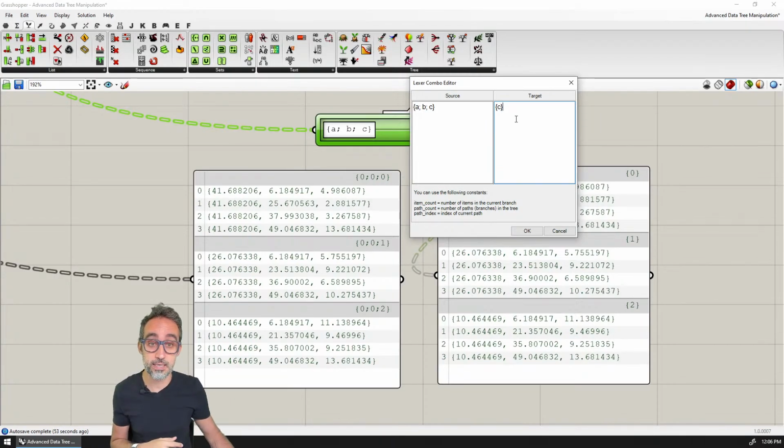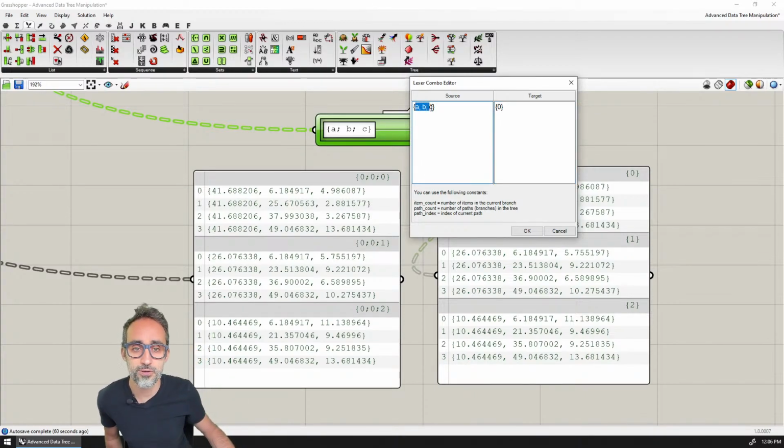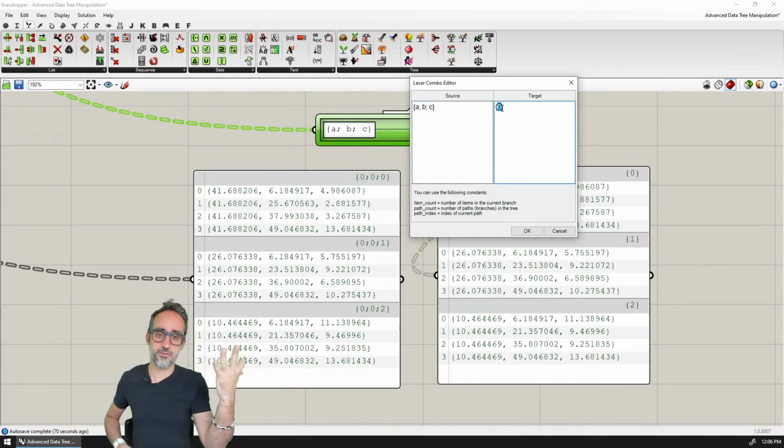What we can say is like, whatever you're giving me, whatever the data structure here is, I don't care. What I care is that the structure of the output has to be one single branch. Everything has to be mapped from whatever you were here into this one new branch that is going to have the value of 0.